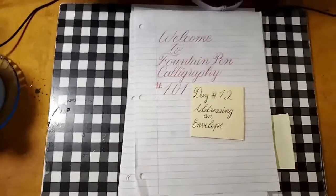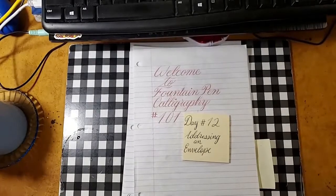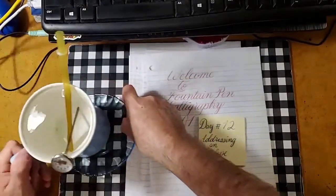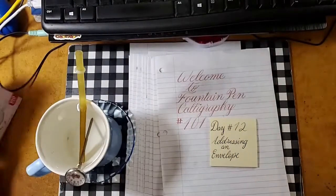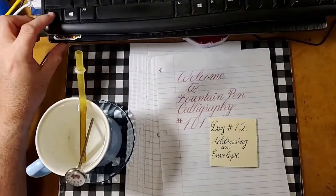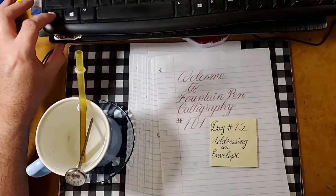Today we are learning how to address an envelope, and also what to do if you don't have an envelope. We're going to share this with our friends. Let them know that we are live.